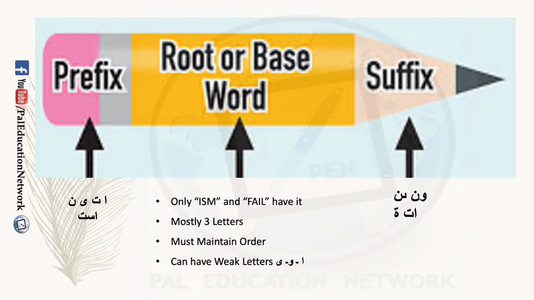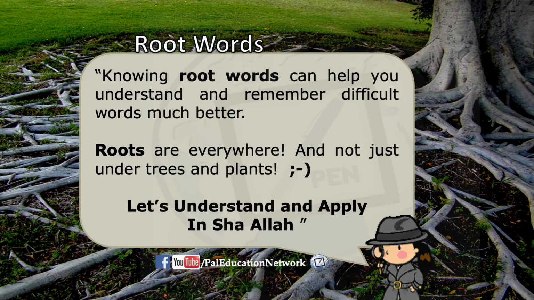Now if you look at the suffix, have you ever heard the word mu'minun, mu'minin? Yes, believers. So you look at that waw noon and ya noon are coming at the end to make the word plural. So these are some examples of suffix in the Arabic vocabulary language. If you see hamza ta and ta, this is coming for a feminine word as well, so you can eliminate that.